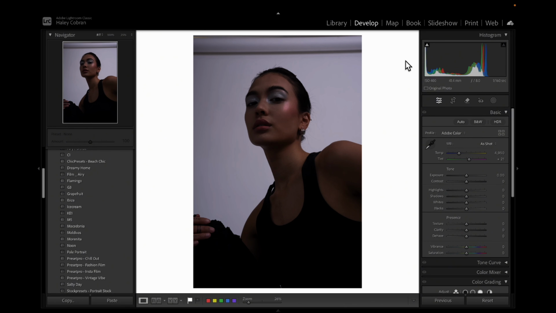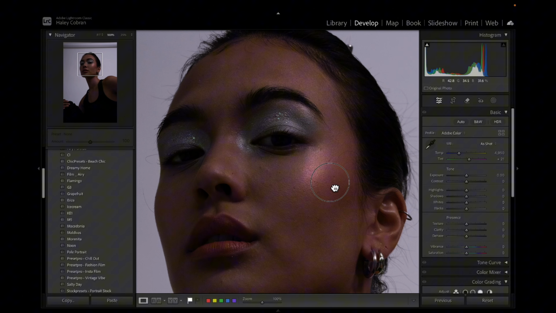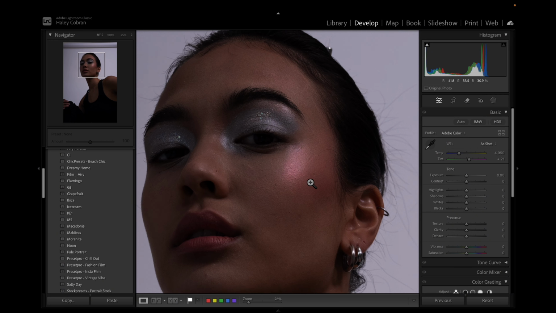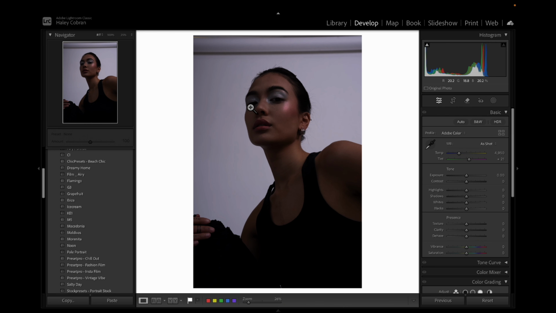Okay, so this is the photo that I'm going to be editing today. This is from a session that I did in early spring 2024, and my model Zoe here, and the makeup artist, did a really good job in getting the look that I wanted. So as you can see, I underexposed. You can see the highlights from the makeup.